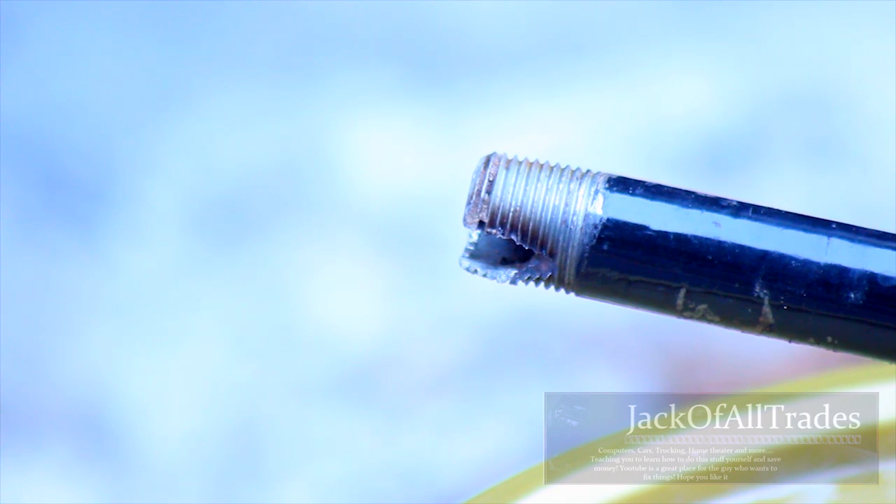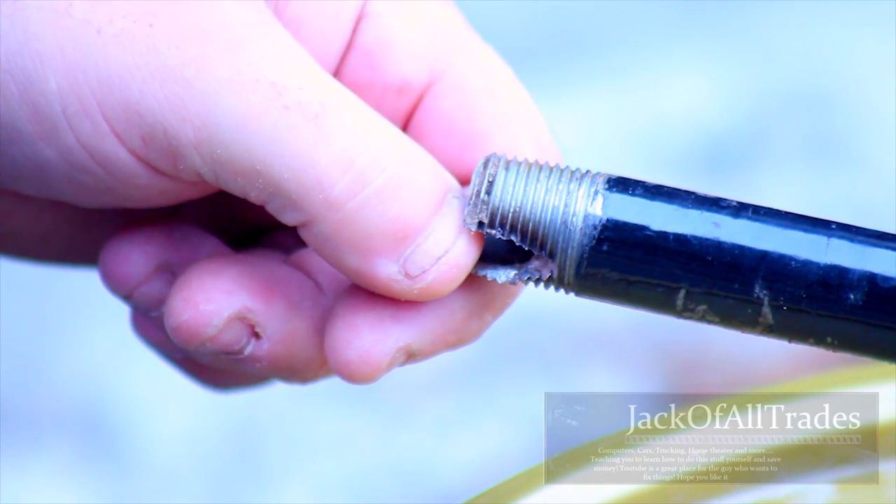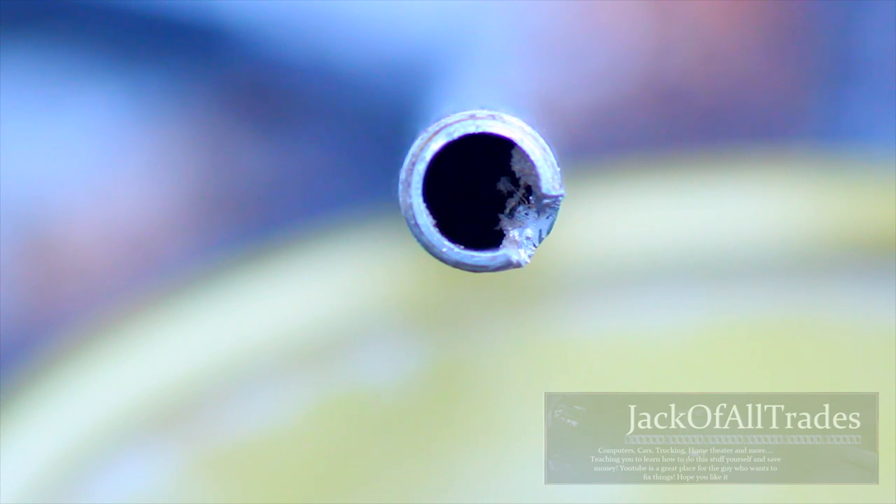I'm going to go back to the computer and show you a diagram, since it's hard to see because the hole is dark. This diagram shows what the inside of the valve looks like and the reason why we make that half-cut on the pipe. You're going to make a cut about three-quarters around the circle, because it has to fit into the side of the ball valve down in the hole. When the slot fits into the top of the square piece, you grab hold of the valve and turn it a quarter turn — it only takes a quarter turn to shut the water off and a quarter turn to turn it back on.